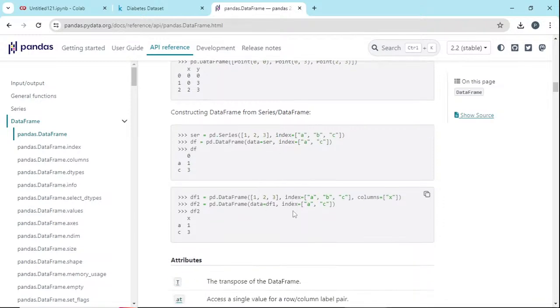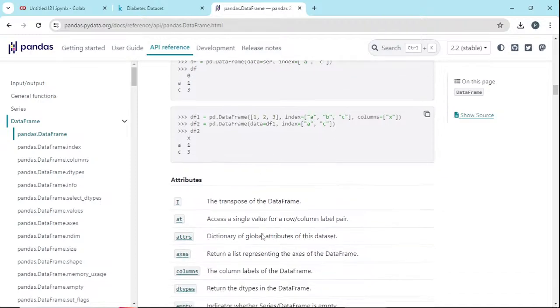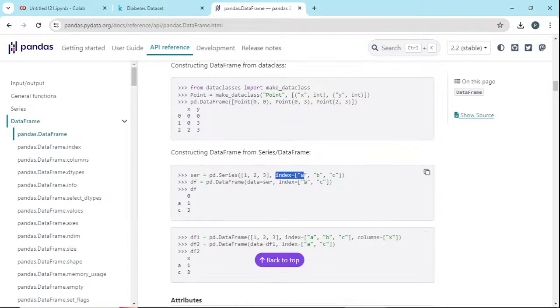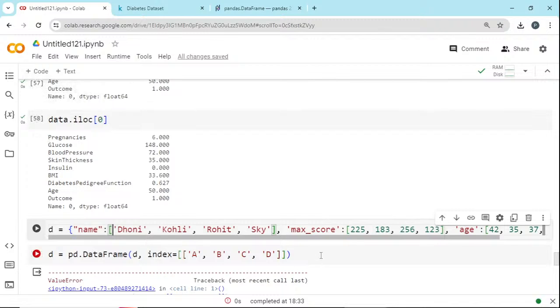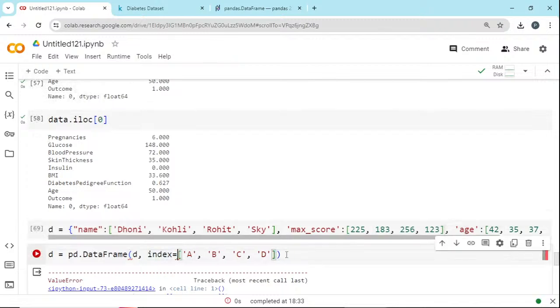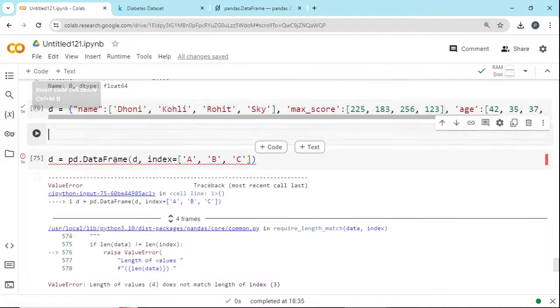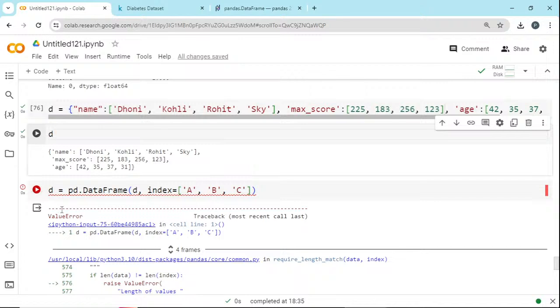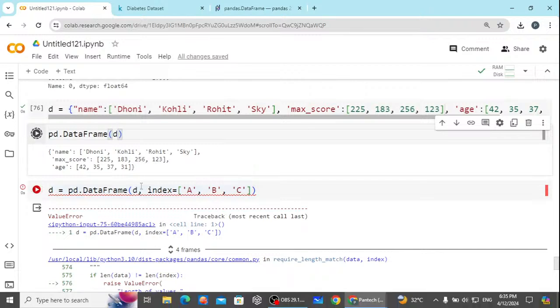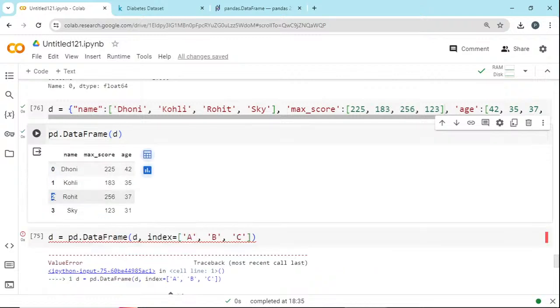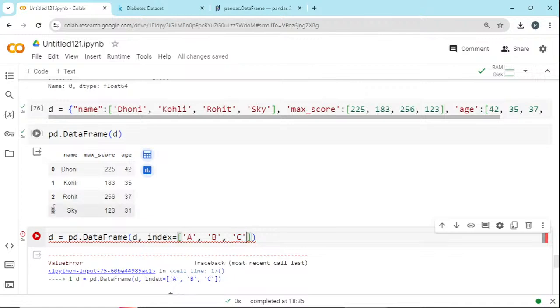Index is just for series, and if you go with the data frame, as we do in our list, they are passing the index. We have 4 entries, right? Manikya Prabha, you are telling us it's columns, but we are trying to give an index to the rows. If you look at pd.DataFrame, we have it this way. We are actually giving the index for rows.